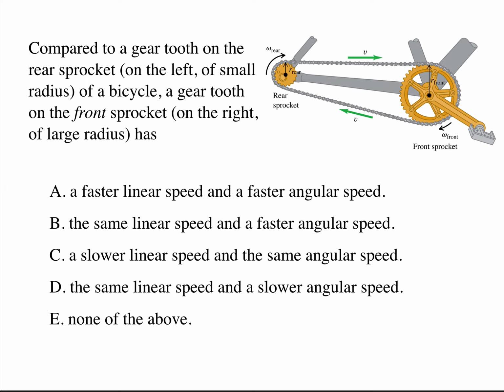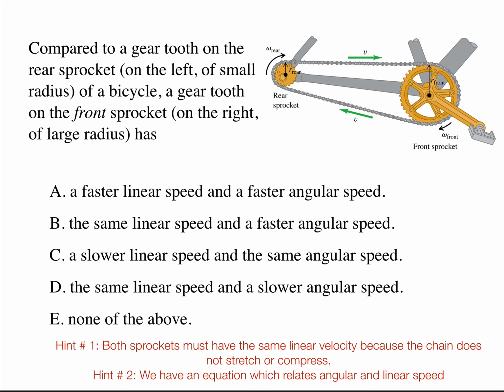And when you have an answer, I won't tell you the answer yet, I'll give you a quick hint. Both of these sprockets must have the same linear velocity at the edge, right? So at this location and at this location, both of these sprockets must be moving with the same speed, right? The reason for that is this chain is a solid object. It can't stretch and it can't really compress, right? This is a solid metal chain. And so this piece of the chain is moving at the same speed as this piece of the chain, which means that this piece of the gear here must be moving at the same linear speed as this piece of the gear here. So the linear velocity at each of these locations is the same.